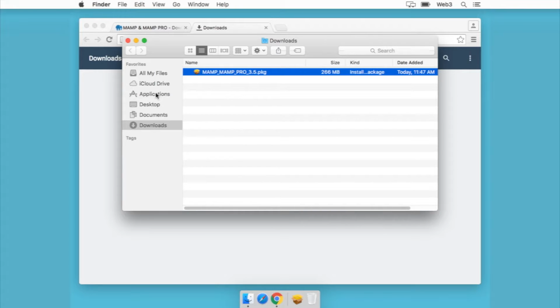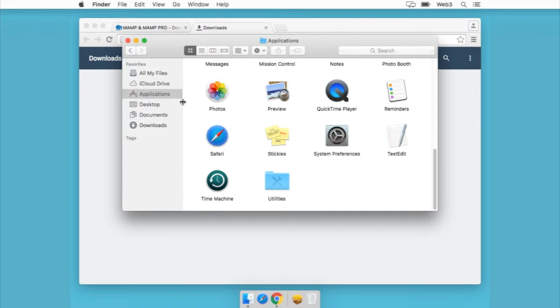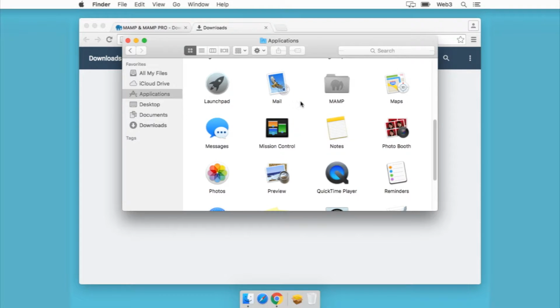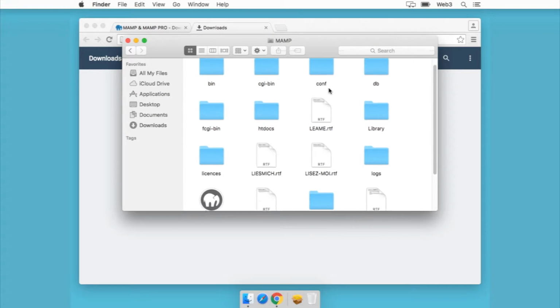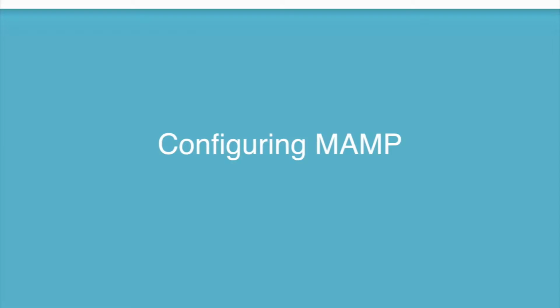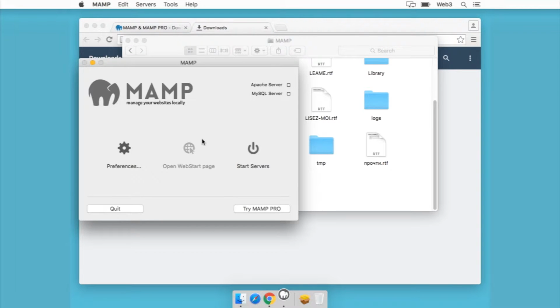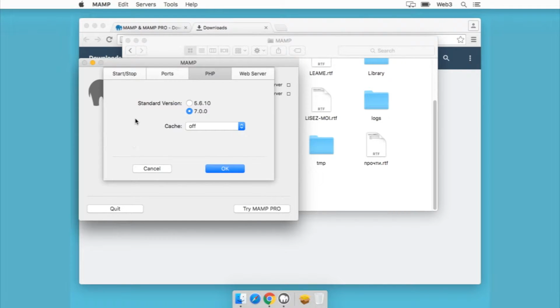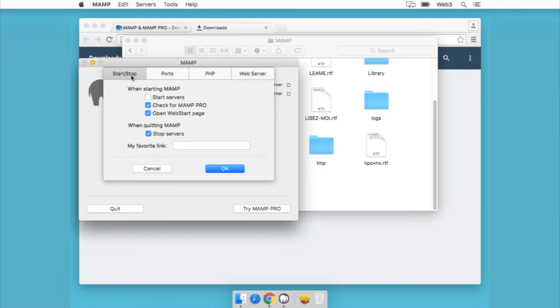Open up MAMP by going to Applications folder, opening MAMP. It's a good idea to customize MAMP to your liking. To do this, open up Preferences. There are four tabs to choose from. I like to set the favorite link to whichever website I'm working on currently. In this instance, it will just be the root folder. / is fine, or leave it blank.